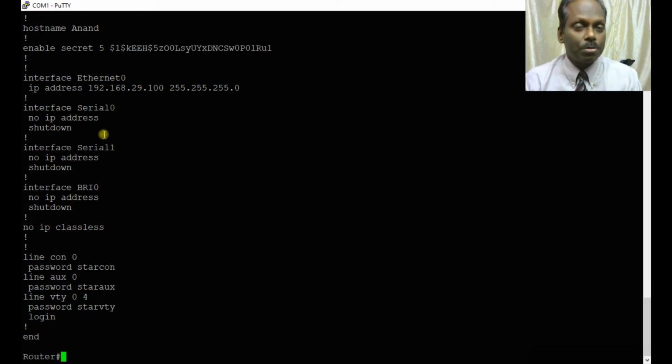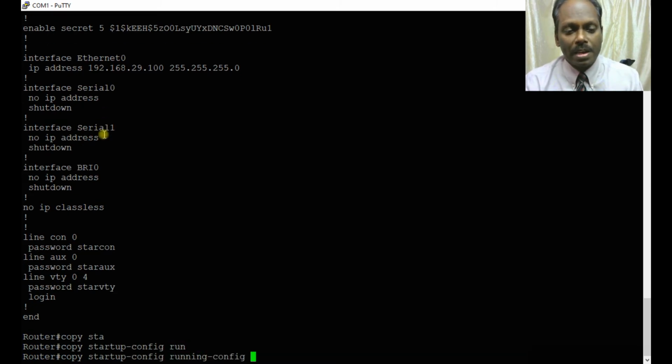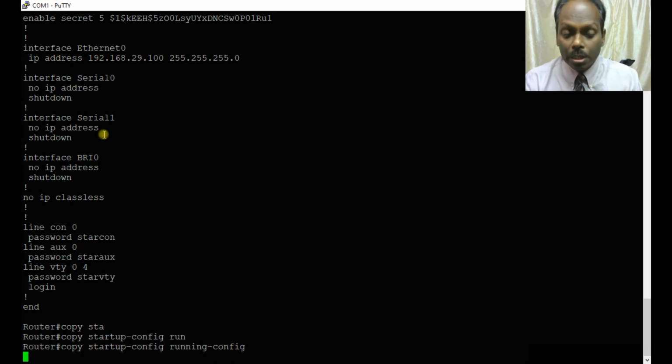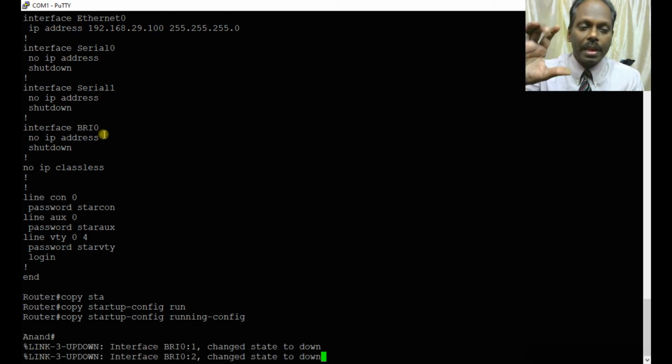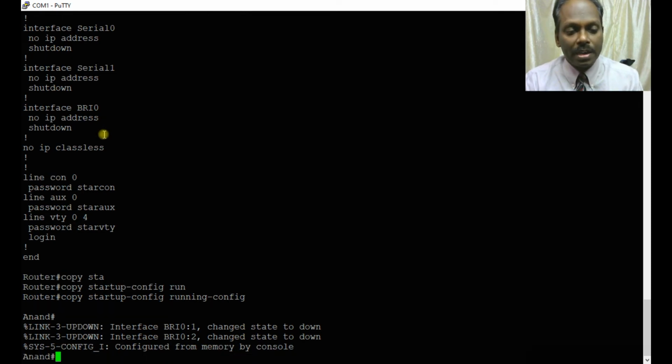Otherwise, if you save after only resetting the password, the old configuration files will go bad. So we copy startup to running config, which means whatever is stored will be applicable in the running configuration. Yes, this has been done.